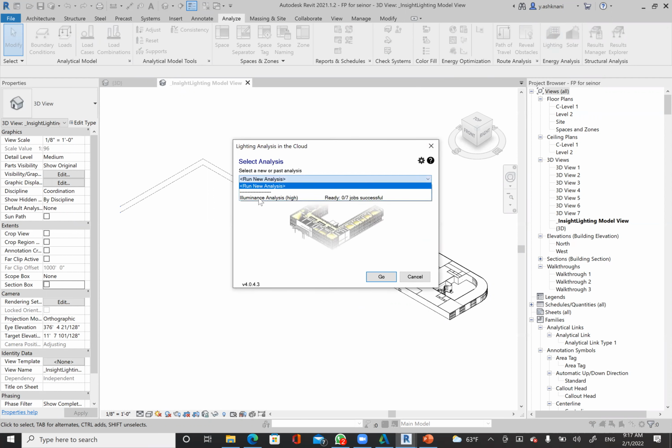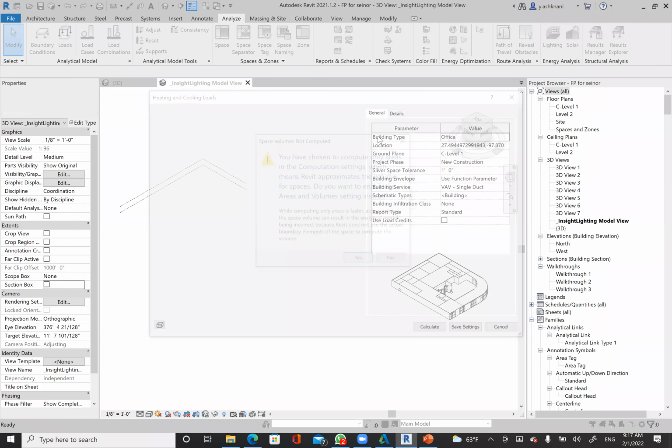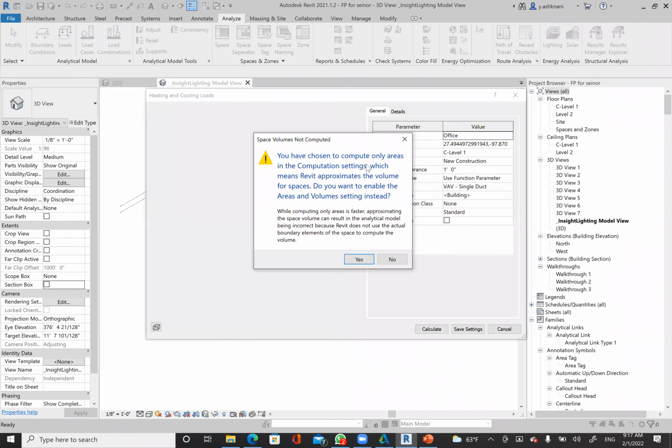So you see in the list it says 0 of 7 jobs successful. So we are free to do something else. Then there is another thing called heating and cooling load.